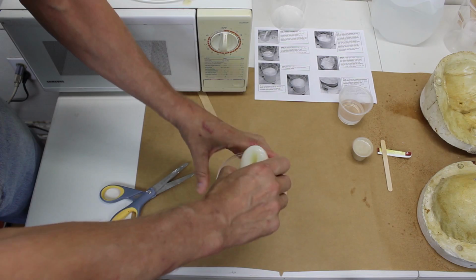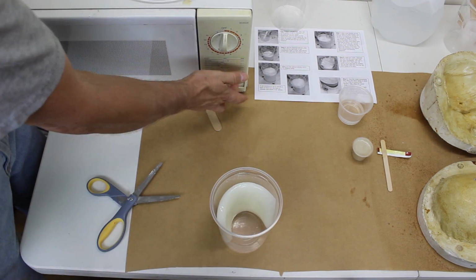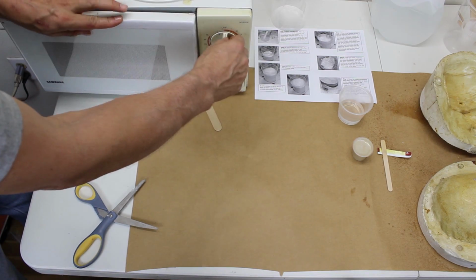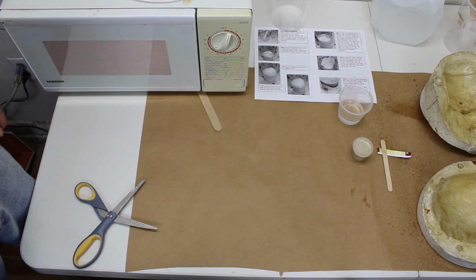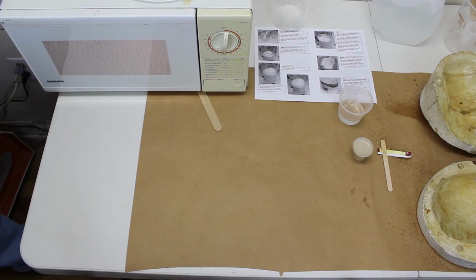Place the gelatin into the larger cup provided by folding the gelatin slab and placing it into the bottom of the cup. Then, place the cup in the microwave and turn it on. Since microwaves vary, this process may vary also. You may need to do 10-second intervals instead of 15, or you may be able to do an initial 30-second interval and then 10-second intervals after that until it's completely melted.